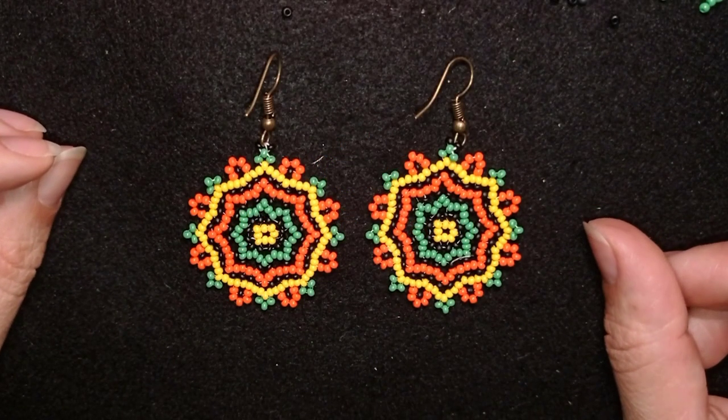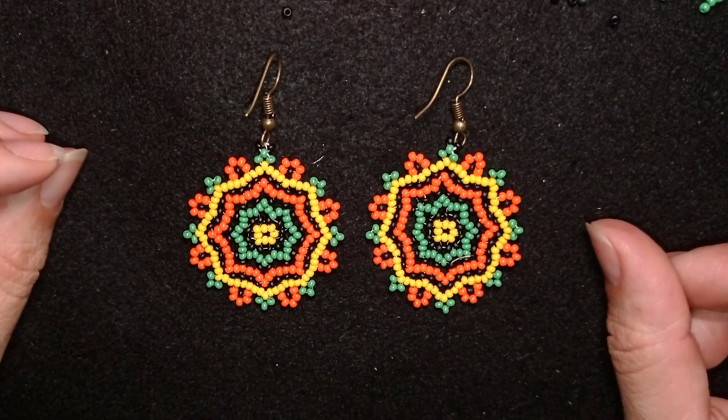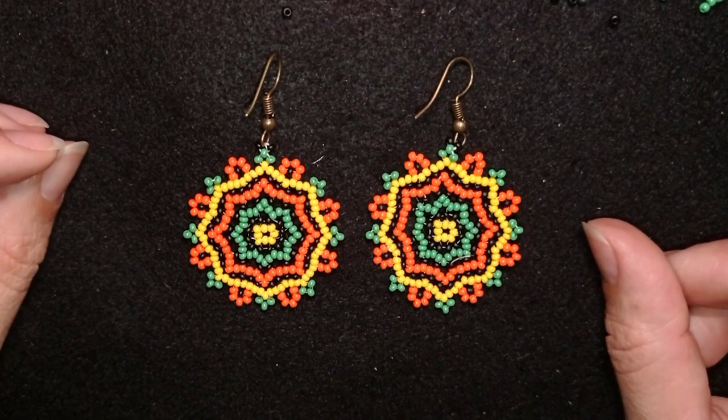And I'm using really simple stuff, only seed beads and regular earring findings.